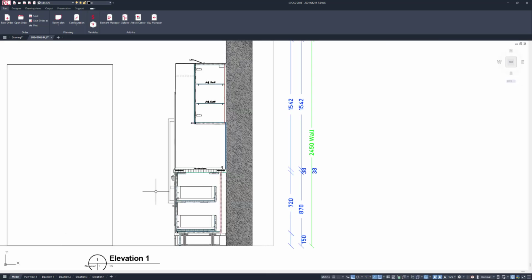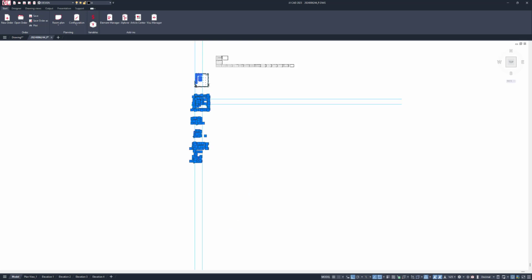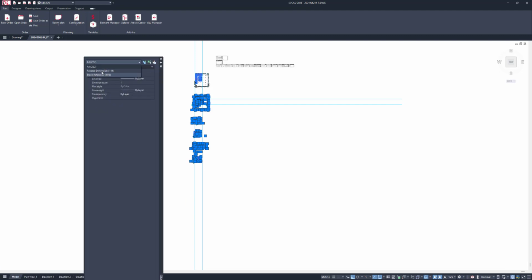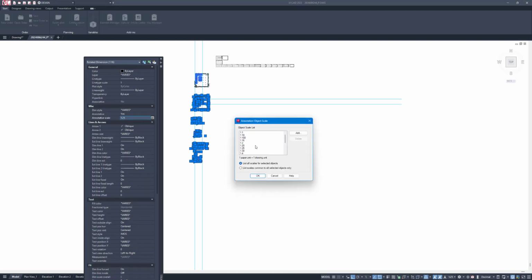So I would go back to the model and do a Windows select over my technical drawings and then use properties to change the selection to the rotated dimension. You can see I've got 116 dimensions, and in here, for the annotative scale, I want to add the other dimension scale.